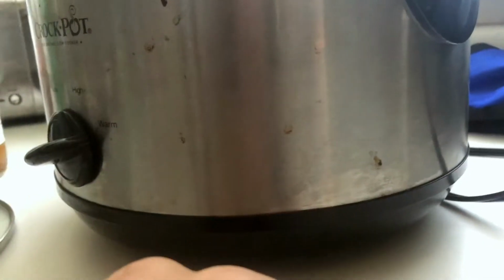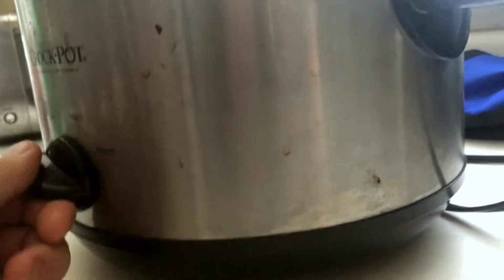On the bottom, you have really nice rubber feet. They're tiny little rubber feet, but they're actually really helpful. They help it stay on countertops. It basically puts pressure and sinks into the countertop, which is great. It's really difficult to move. Which also I would say don't store this on a high shelf because it's going to be really hard to pull out of the high shelf if it's up there.